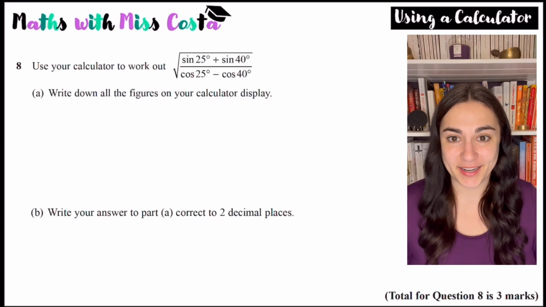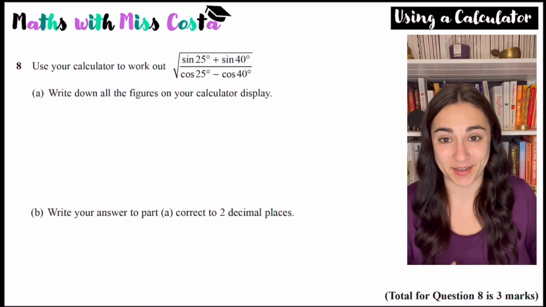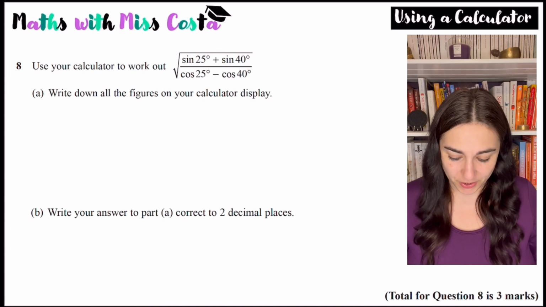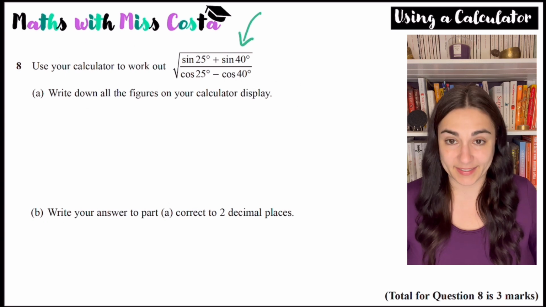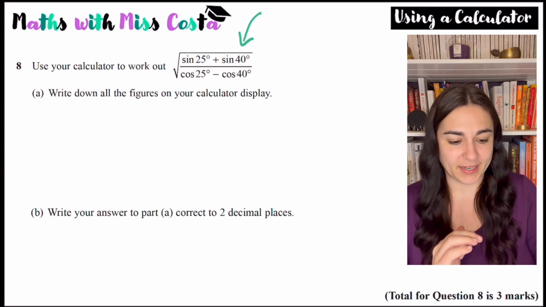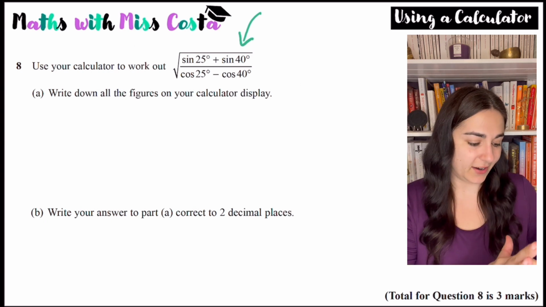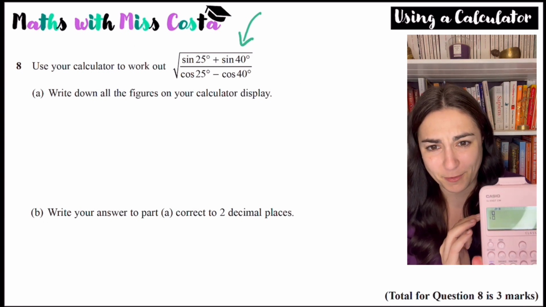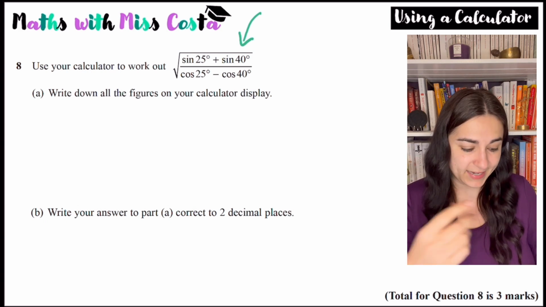Okay, so this is a calculator question, and the key thing here is knowing how to use our calculator and to enter things on it accurately. So I know that I want to work out the square root of whatever is in this fraction. So the first thing that's happening is that I want to press the square root button. So you start by pressing your square root button, okay? Then you know you've got a fraction inside it, so you press your fraction button. So you have a big square root sign with 2 little fractions inside. And then we can enter our values.